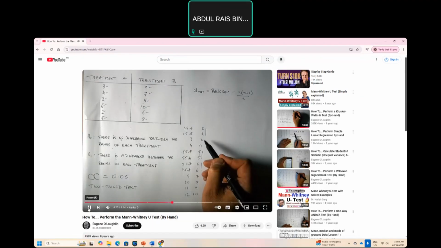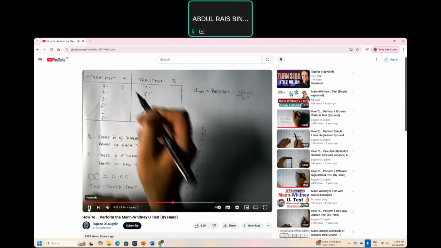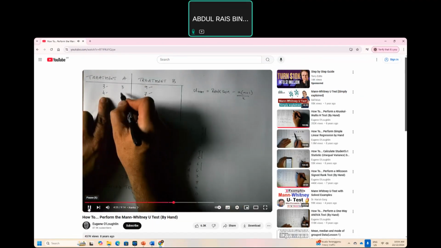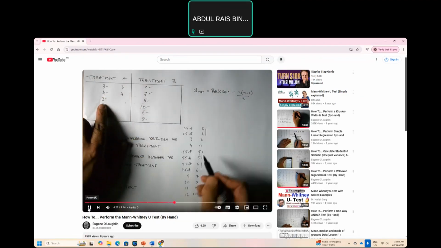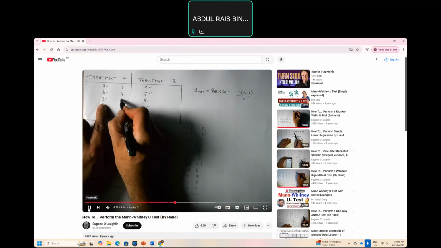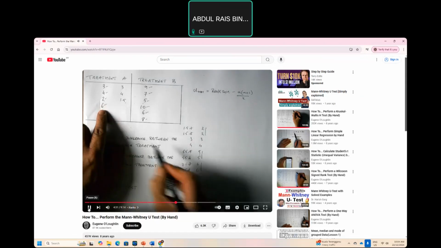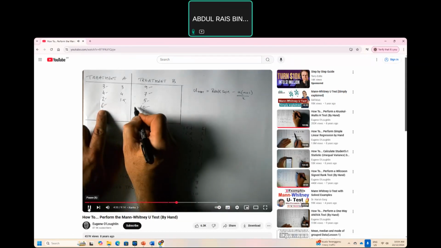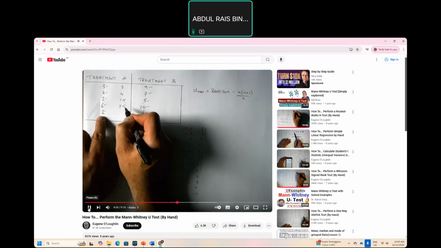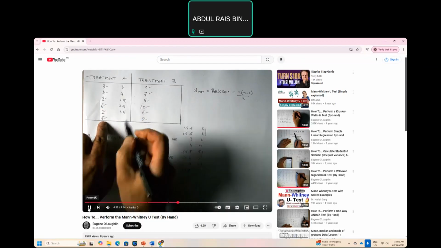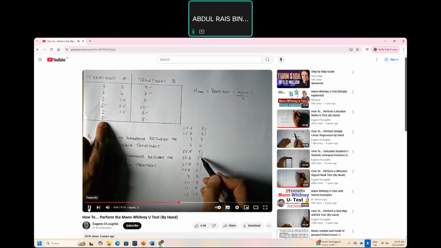Perhatikan. That ranked as the 3rd highest value. The value of 4 ranked as the 4th highest value. Then it comes to a 2, which was ranked as 1.5. Let's put that in there. And then come to 6, which was ranked as 7.5. 2 was ranked at 1.5 again. And 5, as we can see, was ranked at 5.5.